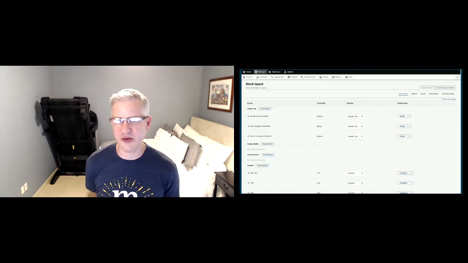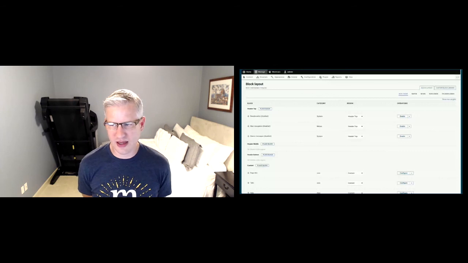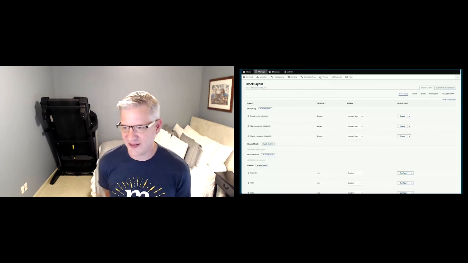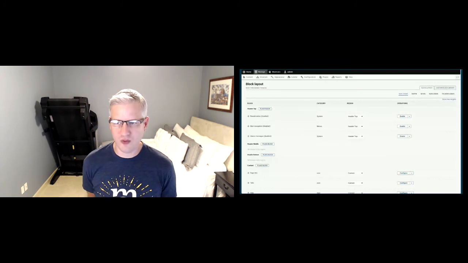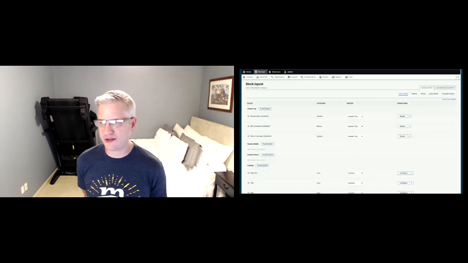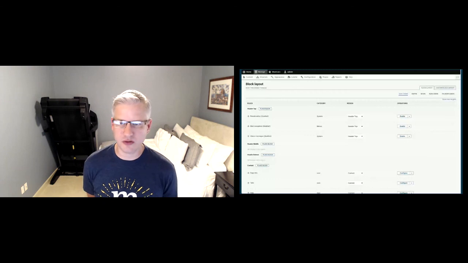So you'd have a 2-column layout. You'd have your theme regions, right? You'd have a left column and a right column, so you just place the blocks in either column. We used views a lot, views blocks. Other contributed modules would provide blocks. You could define your own in modules.